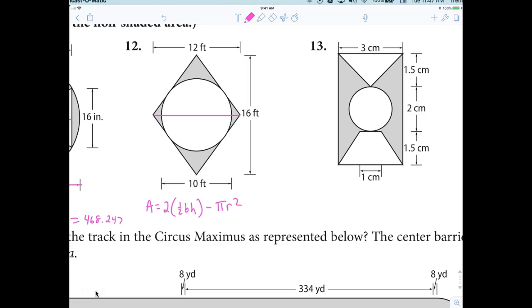That's what I need you to look at. Everybody good with that? So now, I need the height of the triangle. Somebody tell me what the height of the triangle is. 8. The height of the triangle is 8. All right? Everybody good? What is the base of the triangle?